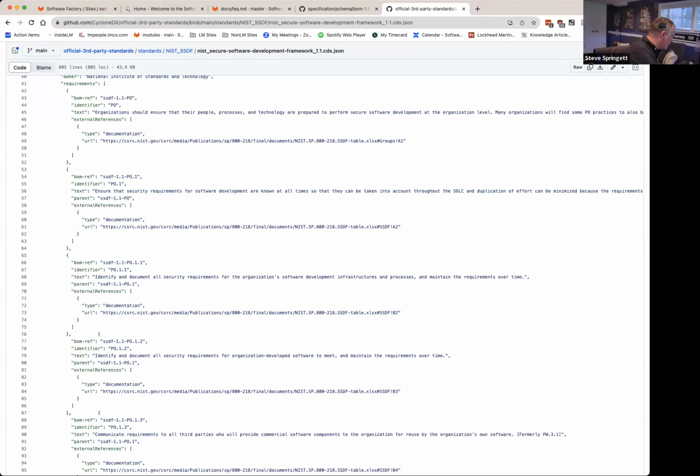Well, I think we already can. Can you do properties on there? Actually, you can't. We should probably add that. Yeah, I'll add that as well. So we can do properties, which is the key value pairs. Right. I'll add that. Properties. So that eliminates the need for this native thing you're talking about, because I wouldn't want to tag every requirement. Yeah, exactly. It's just nice to have a global scheme.